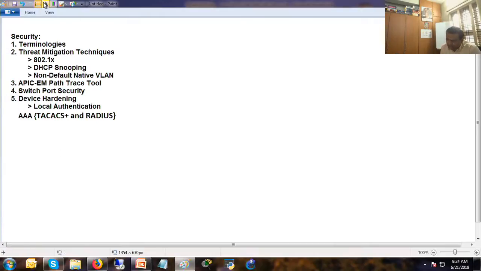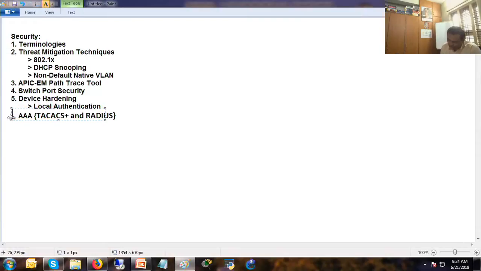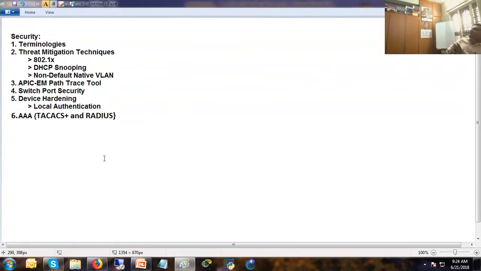Because the very basic thing you have to understand here is called terminologies. If you don't understand terminologies, it is difficult for you to understand all the security concepts. But see, when you go for security, security is a new topic. It's a new stream. It's a separate stream. Routing and switching is one stream, security is one stream. So when you take a security stream, security is not only technical. It's administrator level, physical level, technical level.